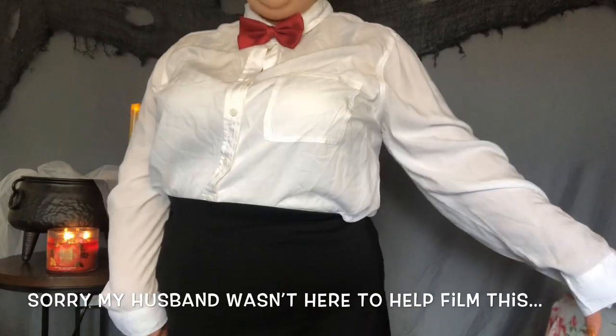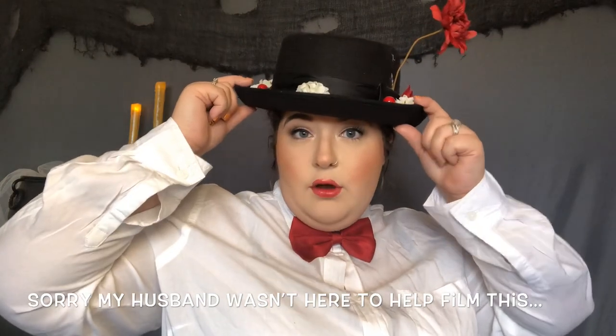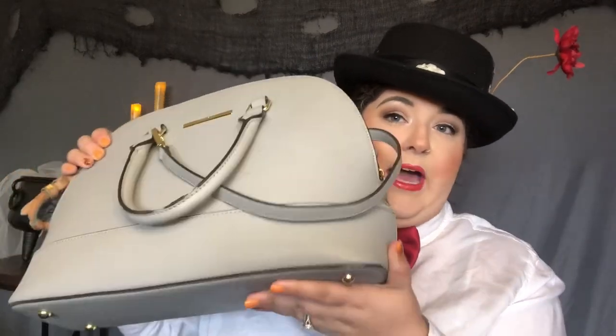That's the makeup look. I'm going to get dressed and show you guys the costume. I chose things I could reuse or re-wear in the future. For the outfit: a simple white button-up shirt, a simple black skirt, little black booties, and if you're going out on Halloween I'd recommend wearing tights. I've got a little red satin bow tie, and I actually made the hat — bought it from Spirit Halloween and hot glued red and white flowers and little red cranberries on it, looking at a picture of her hat. I also grabbed a big freestanding bag and an umbrella to finish the look.